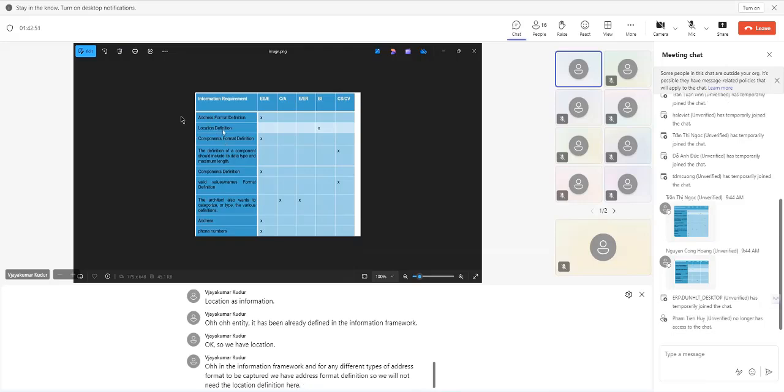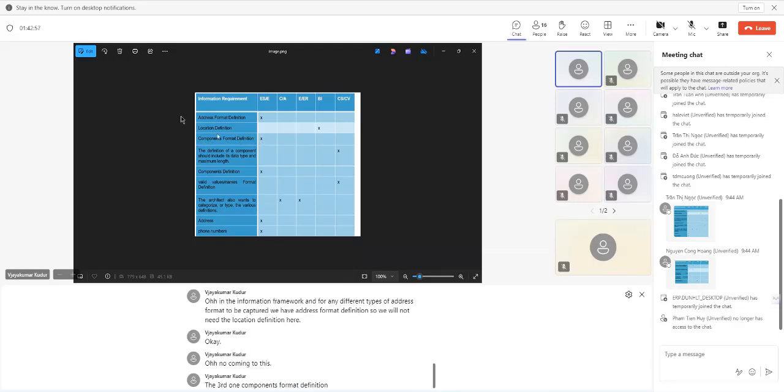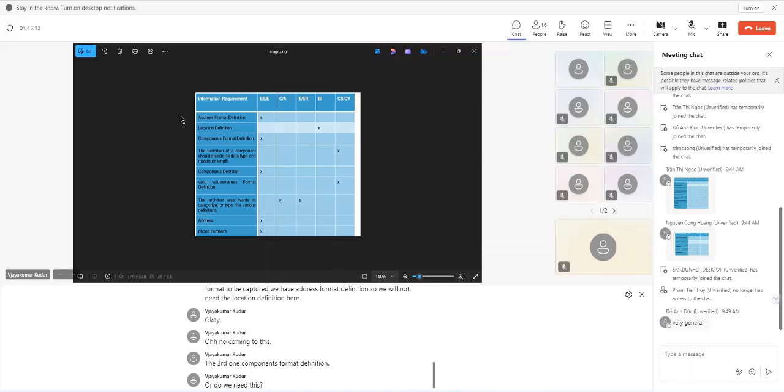Okay. Now coming to the third one, components format definition. Do we need this? What is the response on the chat window?